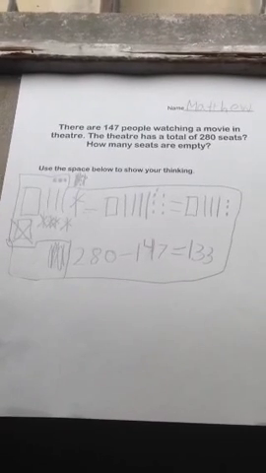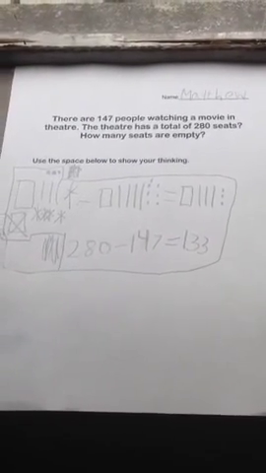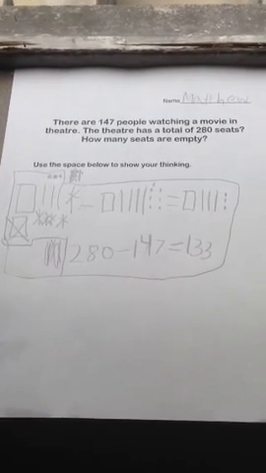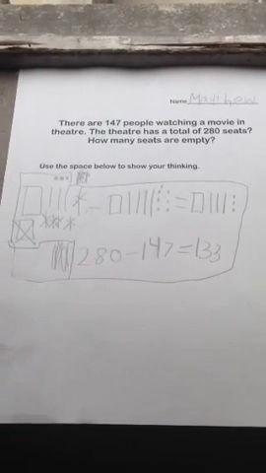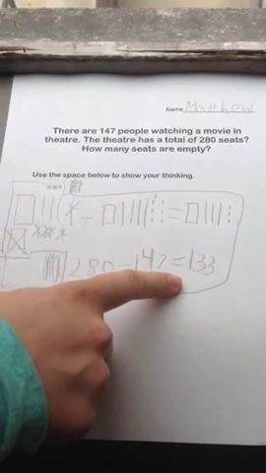After crossing everything out, he drew the visuals that remained, which was 1 hundred block, 3 ten sticks, and 3 dots for the ones place. This gave Matthew the right answer of 133, which you can see right here as a place value visual and right there.